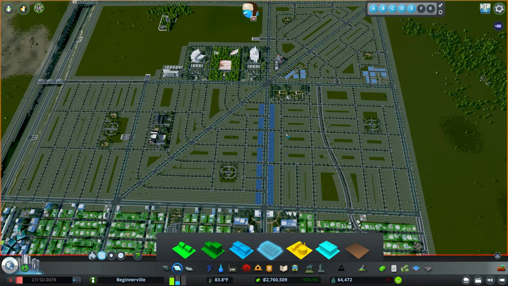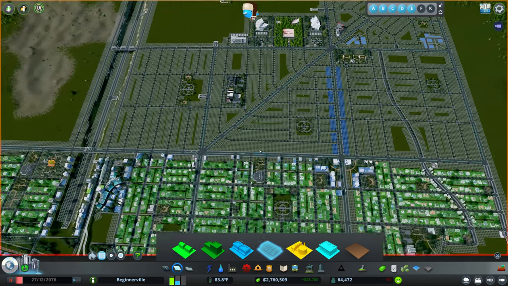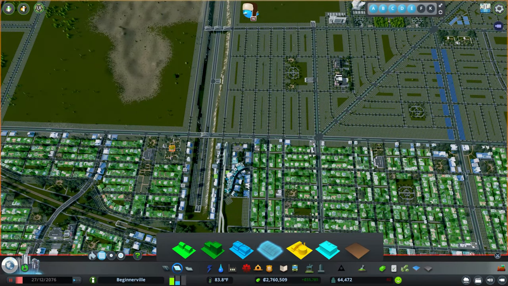So I think that's good. We got a commercial strip right here. It'd be good for us to get one over here. So we have one right there. Let's maybe put one up here.